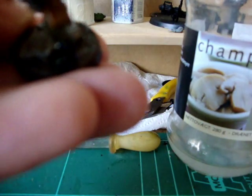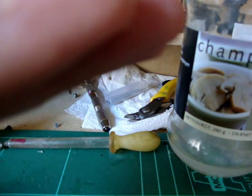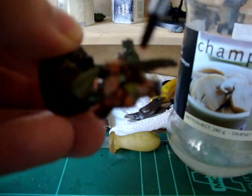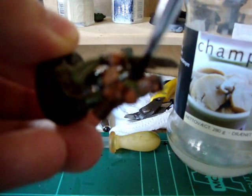And I'll turn off my camera while I do this, because as I said, I'm not very good at doing it in front of the camera. So I'll be back when I'm done.